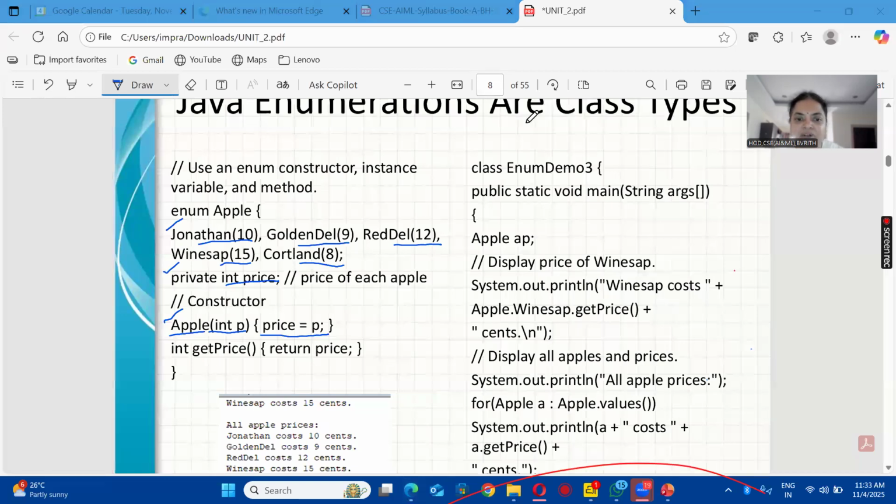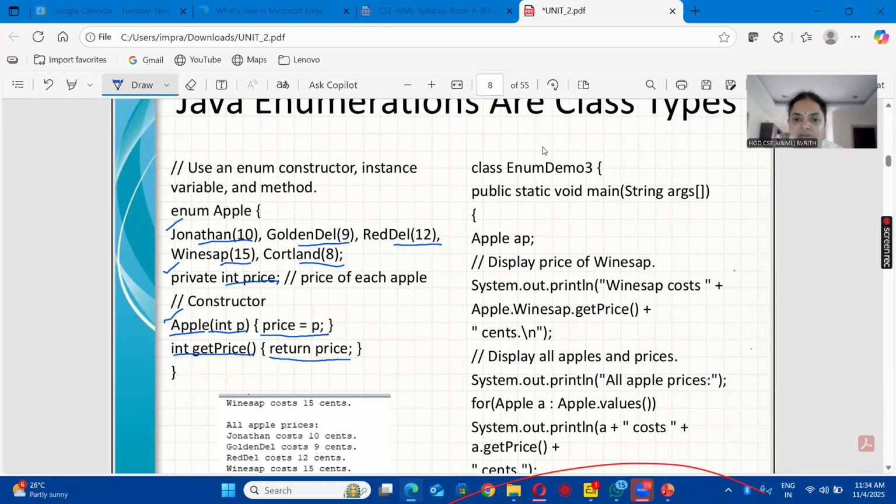Similarly, we can also write methods for our enums, like a getPrice method, where we can get the value of the price variable. Whenever you use your enum, you can use it as an Apple variable, and then you can get the price.